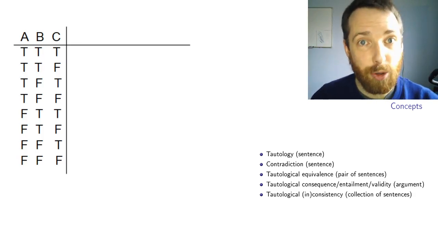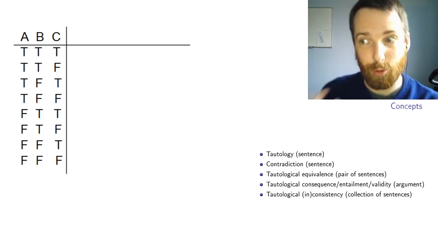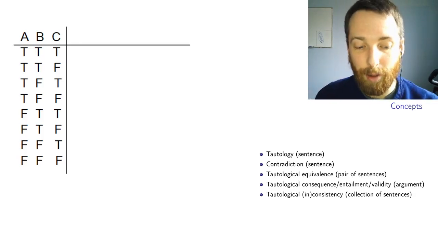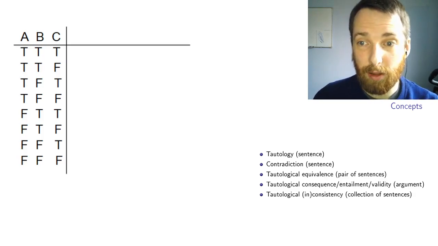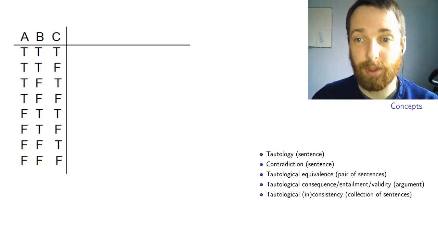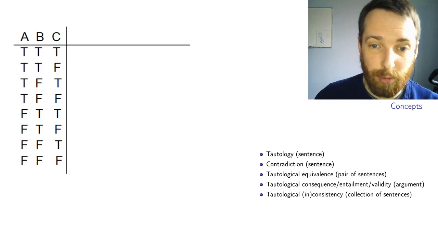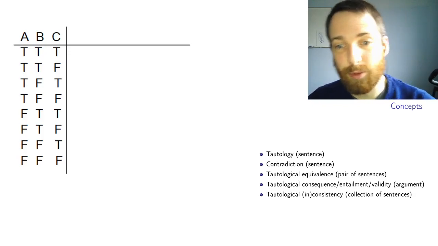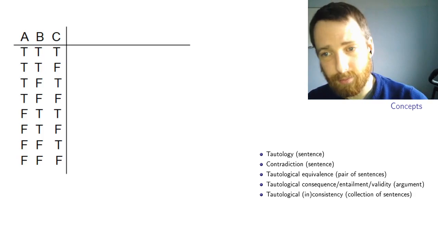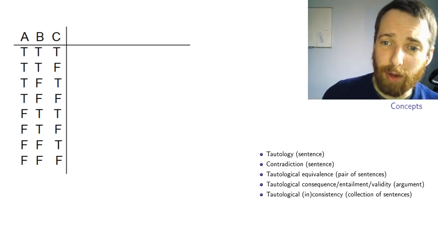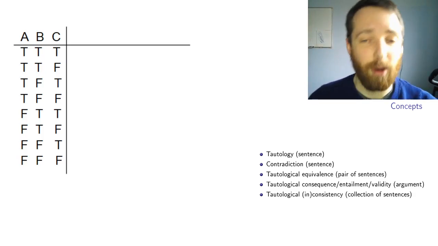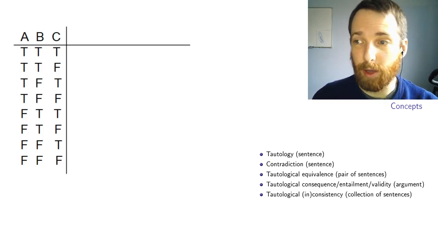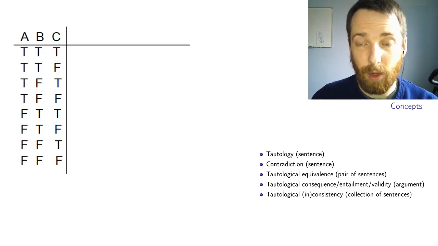And then you make sure that you get all of the 2 to the power of that number combinations of truth values for each of the atomic sentences, right? So if you have 3, like here, then you're going to have 8 rows. You'll need a row where they're all true. You've got rows where 2 are true and 1 is false. You've got 3 rows where 1 is true and 2 are false, and a row where all 3 are false. You got to make sure they're all there. Okay, why are we doing that? Here's why.